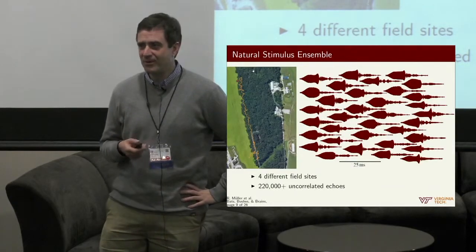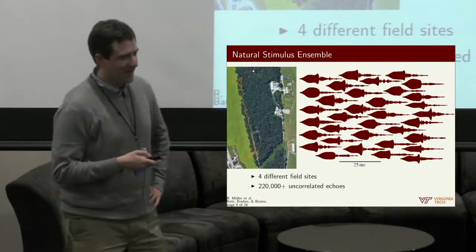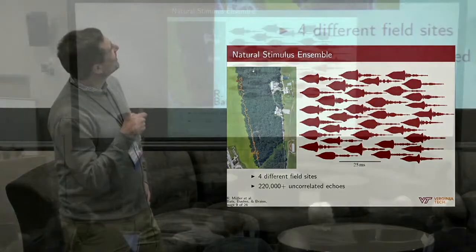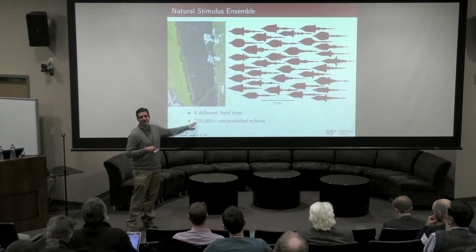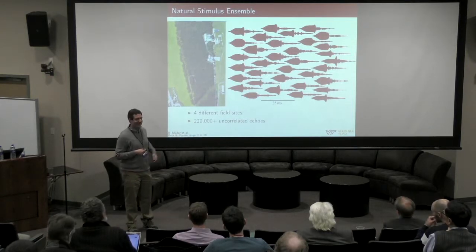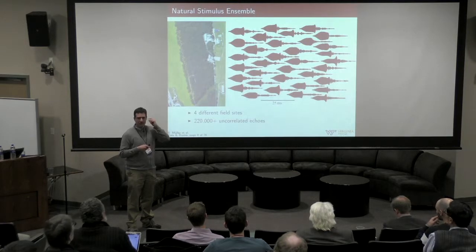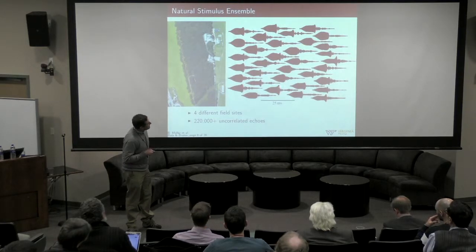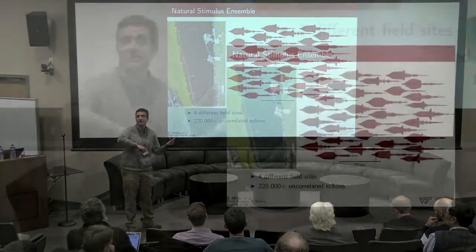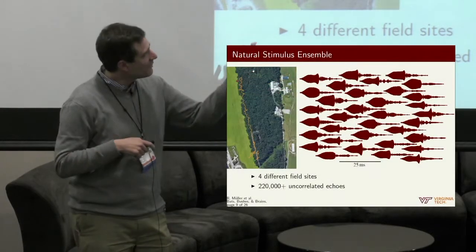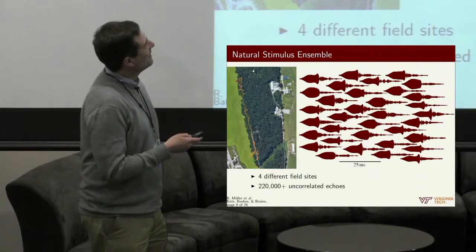But we are into what happens in the forest, so my collaborators here, three of my students are sitting there. They have taken walks in the woods while I picked them. They have carried the sonar head with them. You see one of their walks in the woods on GPS, and then here you see what they recorded. They were very hard at work, they recorded more than 220,000 echoes from the real environment. What you see here, the head of these spermatozoa here, this is the direct pulse, the pass through from the mouth to the ear, and these little wiggles in the back, that's what the bat has to go by. That's how they avoid bumping into things, that's how they find their food, that's after flying maybe 50 miles out in one night and then back. That's how they find their way home, all on those little wiggles.